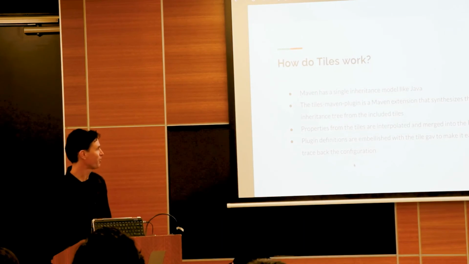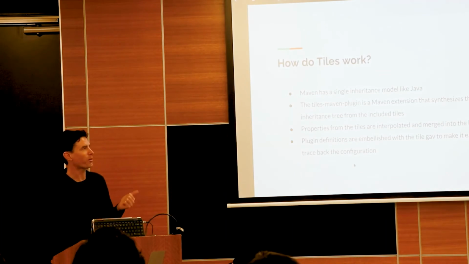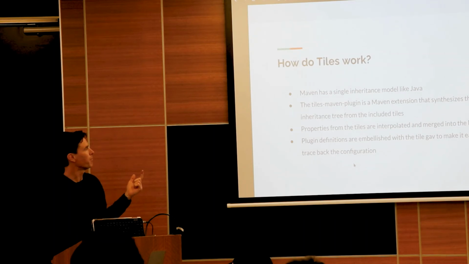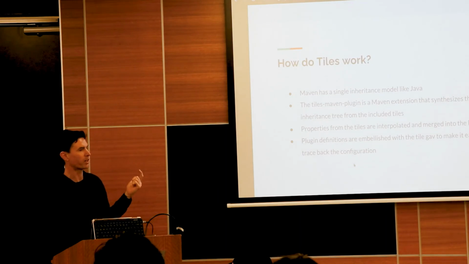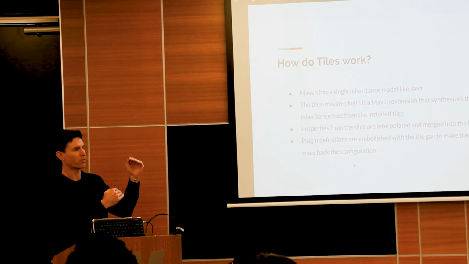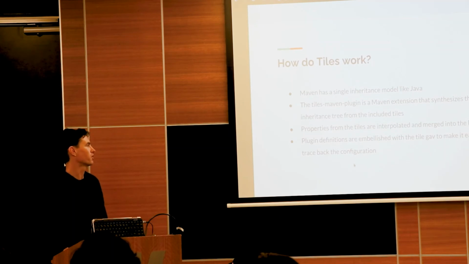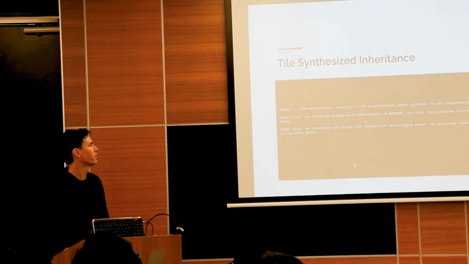I'll talk about that in a minute. So how tiles work? Like I said, it's Maven single inheritance, but essentially the tiles plugin synthesizes a parent hierarchy. So it takes those tiles and then it creates parents and layers them up, and so you get a nice hierarchy where the pieces of the POM are incorporated and merged together.